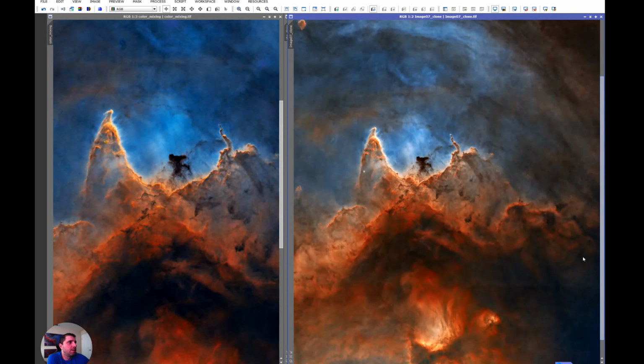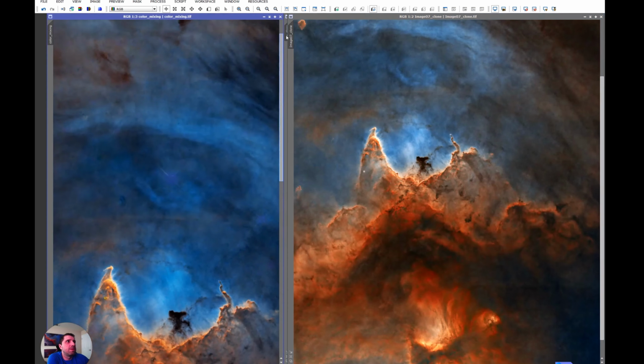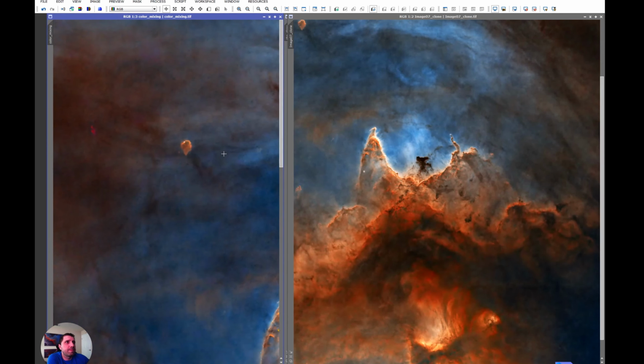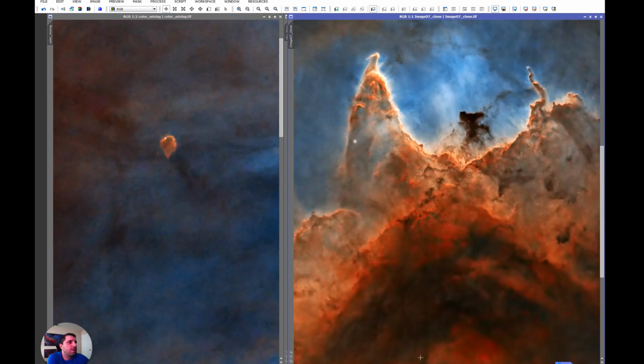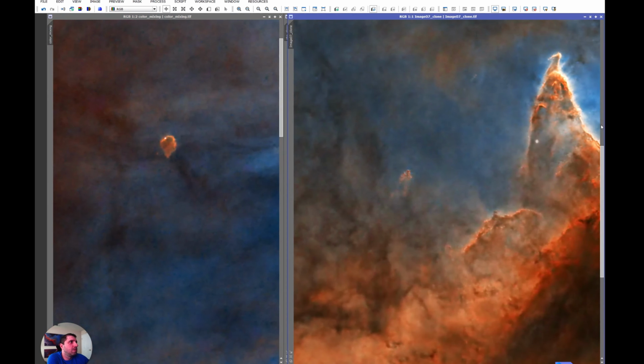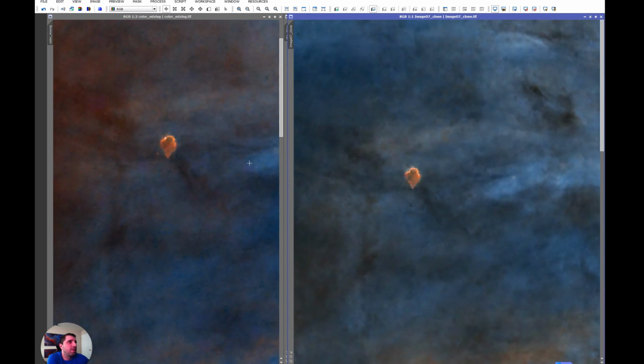But Jim lives in the same Bortle situation that I do, a Bortle 7. We're lucky to be able to do these kinds of images. And I feel like it really justifies, if you want to use large telescopes, this is why. The detail is incredible. And you can also focus on some of the smaller details, like this little guy here. If you go into my older image, not as sharp, you can barely see it.